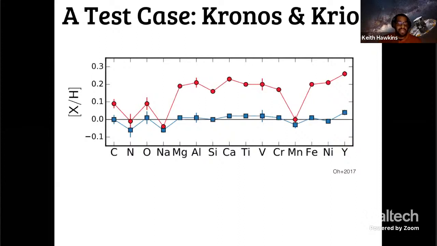Other mechanisms could be things like atomic diffusion or radiative levitation, or other stellar effects in the atmosphere, or even chance alignment. That's the other thing we've been really interested in. Especially at these very wide separations, at parsec level separations, they could just be two stars passing each other, and you see them as co-moving, so you think they're wide binaries, and they're actually not. Chance alignment is another possibility, but that's very unlikely in low density field star environments. So I think the jury's still out on that. I can't really say that I have a strong weight on which mechanism it's going to turn out to be.